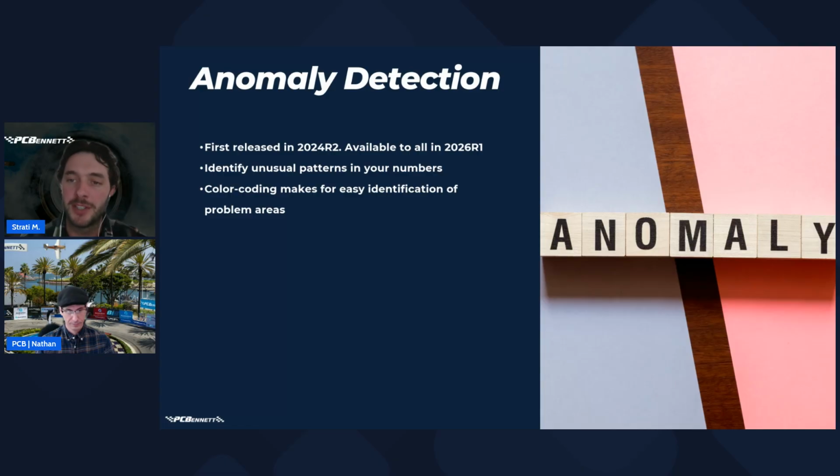So essentially, to bring it to brass tacks, anomaly detection analyzes numeric fields in selected GIs, compares values across defined groups, and then assigns a severity level to each detected anomaly in a color-coded fashion that makes it super easy to see and comprehend how quickly action needs to be taken.